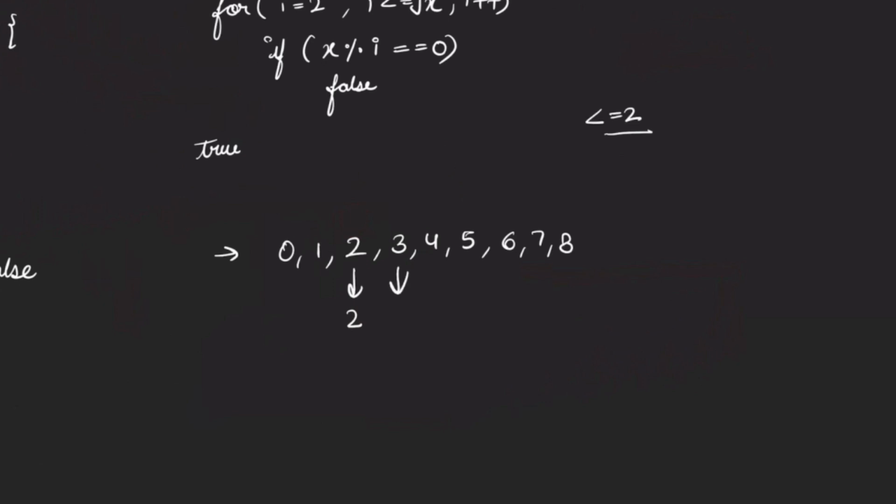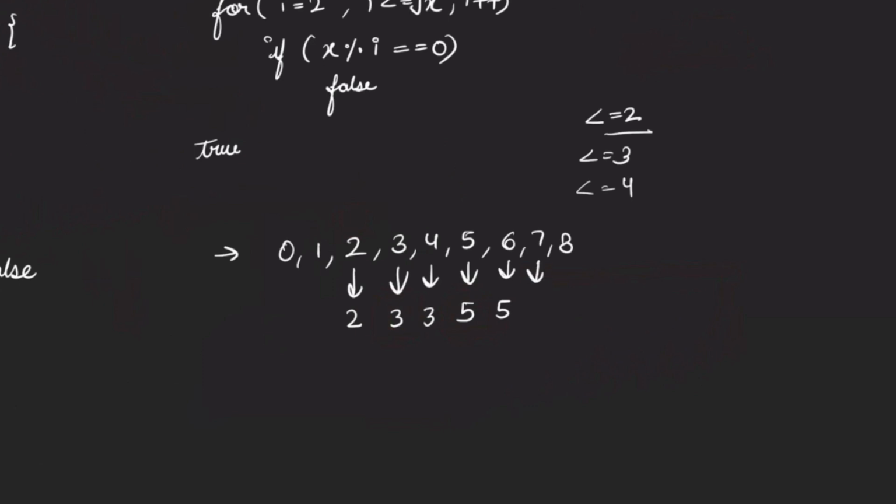Then for this 3, which is the largest prime number less than or equal to 3? That is 3 itself. For this 4, the largest prime number that is less than or equal to 4 is 3, right? And if you see, 3 is nothing but the previous element in this particular array, right? So we will write 3 here. Now for this 5, 5 itself is the largest prime number. For this 6, the largest prime number less than or equal to 6 is 5, which is nothing but the previous element, right? So this will be 5.